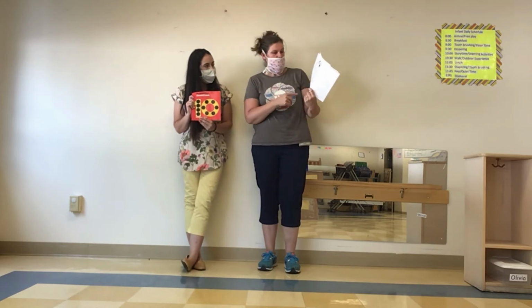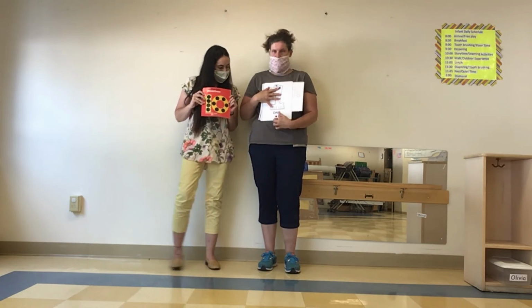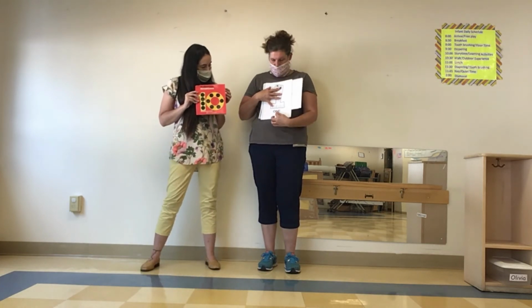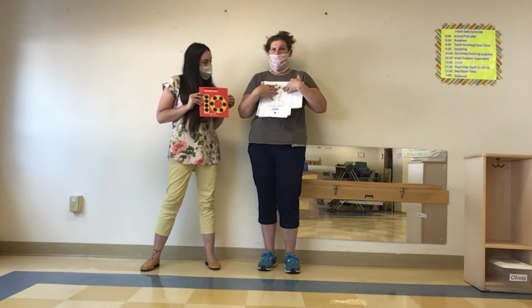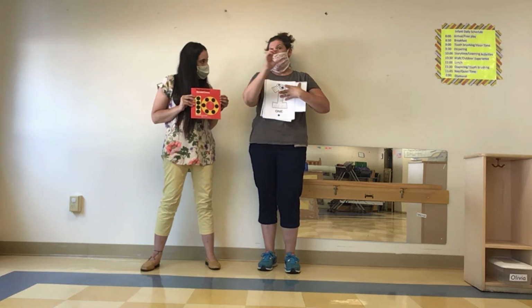So we have some coloring sheets. This one happens to have a number and a little character, but at the bottom there is a black dot and it does have the number above it. Miss Dana, when we were talking about utilizing things for outside, if you let them color this, you could actually cut this out in a square and make your own little flashcards. Absolutely.